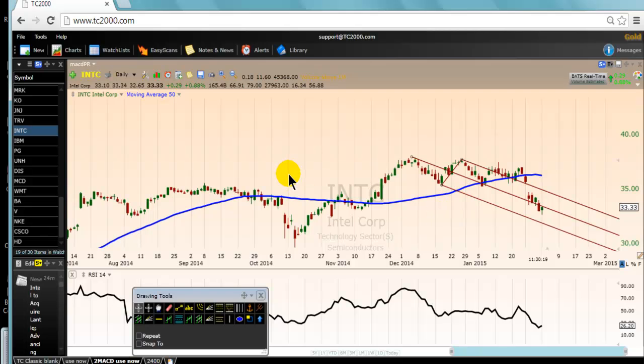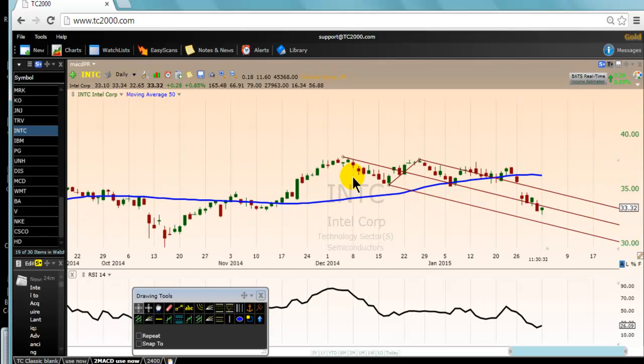Again, the pitchfork tool, use it. When you want to validate your scanning or your screening, you can go to Google Finance to scan for stocks for free. And to select this setup, you can use the TC2000. You can manually do it, as I'm showing you here. You just put the simple moving average 50 and then look at it and validate your setup and then apply the trading drill. It makes sense?